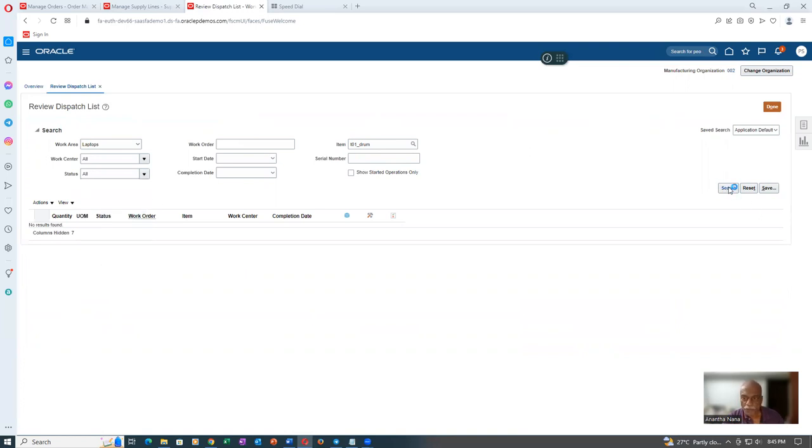You are searching for it. It is already released now. So work area is not this area. Fine, I will now say all work areas. Work area is not laptop area. I will now query on all work areas. Fine, our area is also getting completely launched. So click on search now. You are searching for it on all areas.